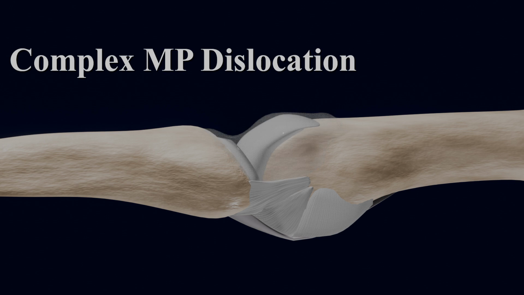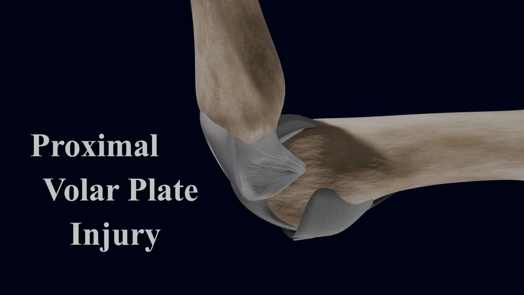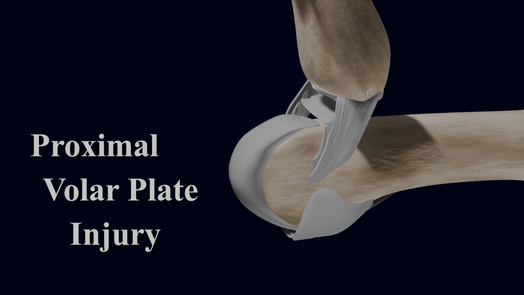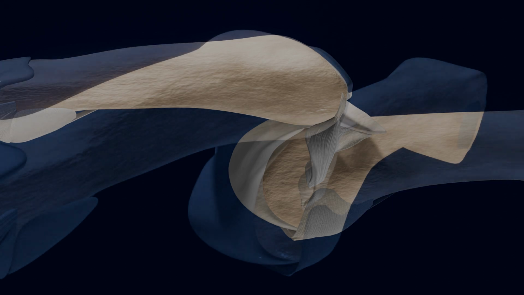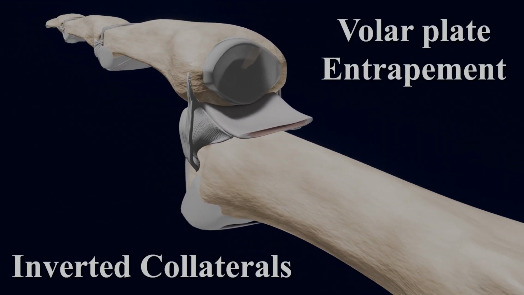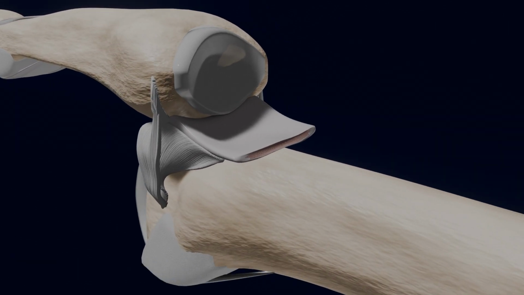If the volar plate disruption occurs more proximal, volar plate entrapment on the dorsum of the metacarpal can occur. This is likely if the collaterals remain intact. The volar plate will lessen or eliminate the dorsal rotation of the collaterals, and a more parallel attitude is to be expected. This is the essential feature of a complex dislocation, and an open reduction is to be expected.